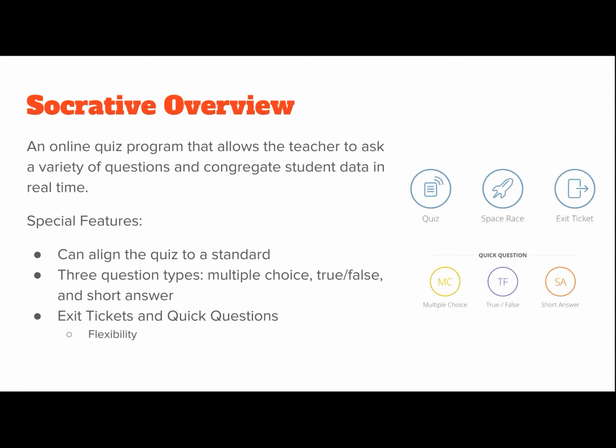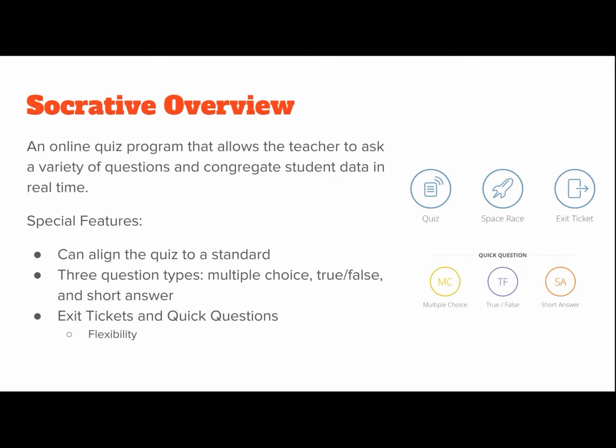They also have an exit ticket feature, which is already pre-formulated, so it's really easy to click on, and the first 2 questions are always consistent. The third question is a short answer question, and it responds to something that the teacher poses to the class in that moment. There are also quick questions, which in the picture on the right-hand side, you can see you can ask just one really quick question that you come up with in that moment.